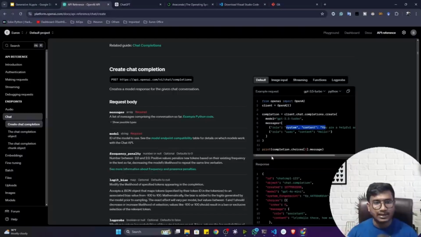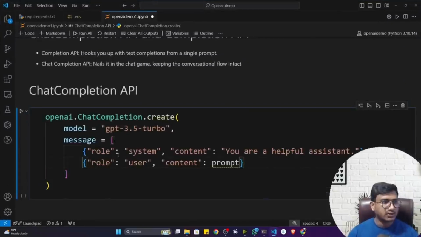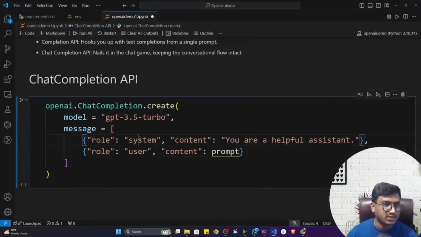I think you know, large language model is all about prompt. You have to give the prompt here. Then you are giving the user prompt. That means whatever the user wants to ask, the user will give it here. So let me show you how we can pass this prompt. The first thing you have to give the role as a system. That means you are giving the system prompt. And what is the content of the system prompt?